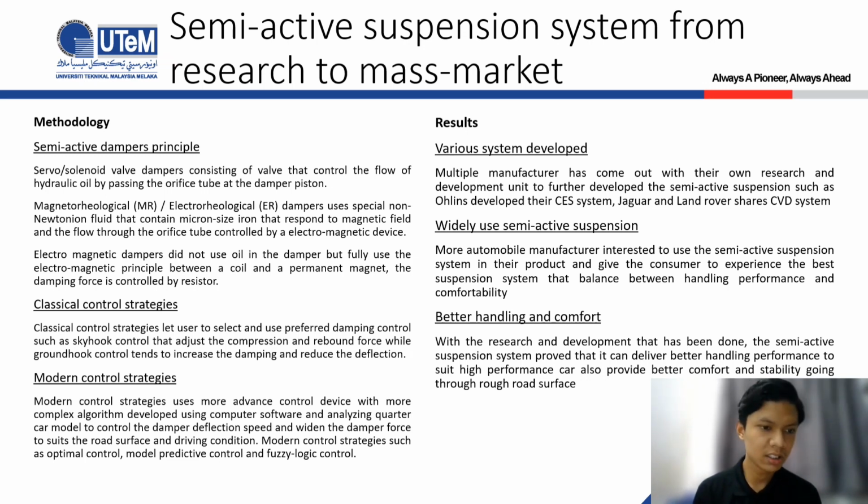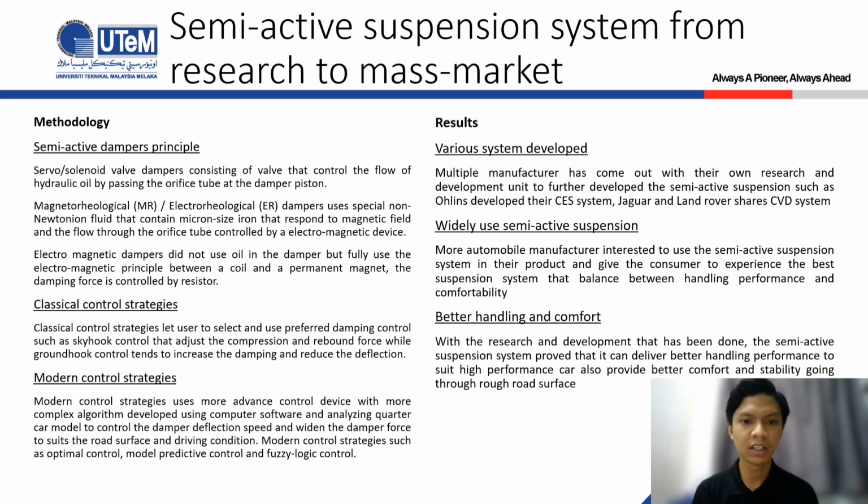The second control strategy is more modern control strategies. The modern control strategies use more advanced control devices with more complex algorithms developed using computer software and analyzing quarter car model to control the damper deflection speed and widen the damper force to switch the road surface and driving condition. Modern control strategies such as optimal control, model predictive control, and fuzzy logic control.